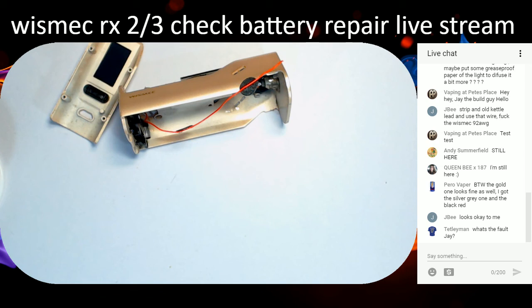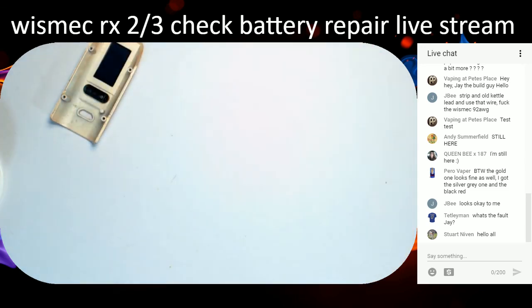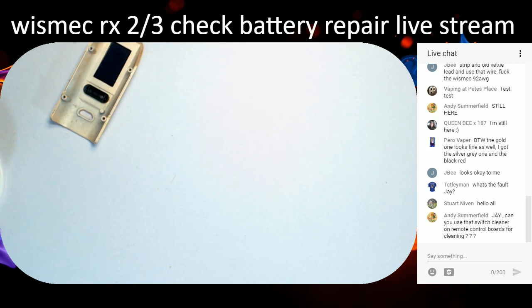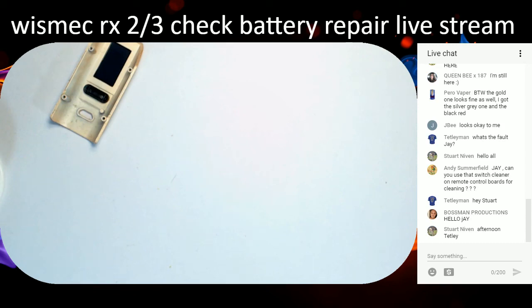We'll let that dry off over there for a minute. Give it a quick flick off, making sure to hold the ends, because if you don't, all the springs and stuff fall out and you make a right mess. Let that dry off. I've got some toilet roll. Give a quick spray on the back of the board to see what it's like. Hang on, I've got to take it off camera to do this, guys. Actually, the board doesn't look too bad for crap on it. Just let that dry off a bit. Juice on that side, no juice on that side. Quick spray in the charge port while we've got it in bits. Make sure that's nice and clean, which it is. There we are.